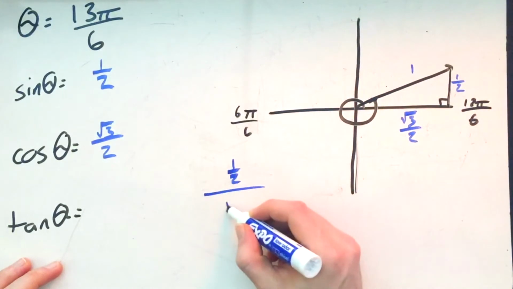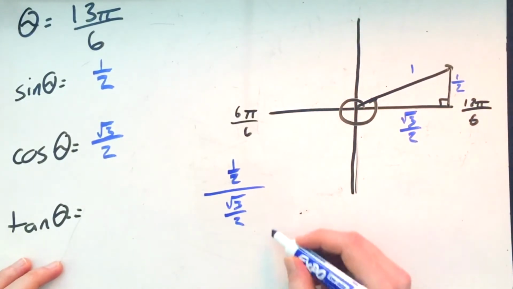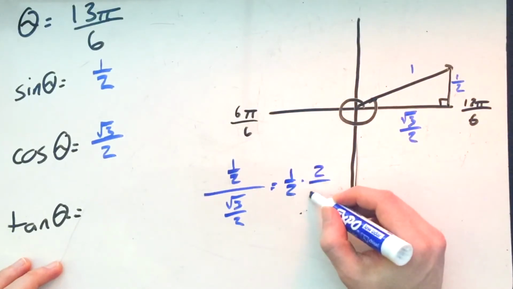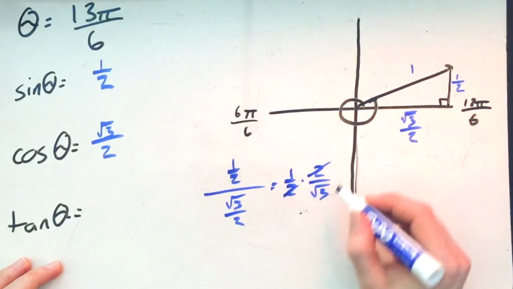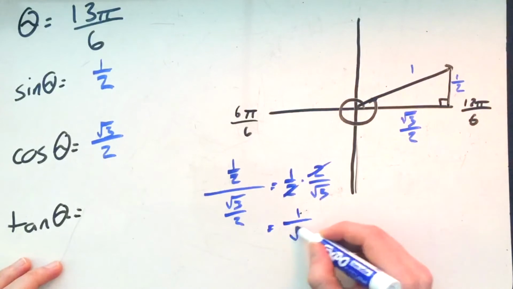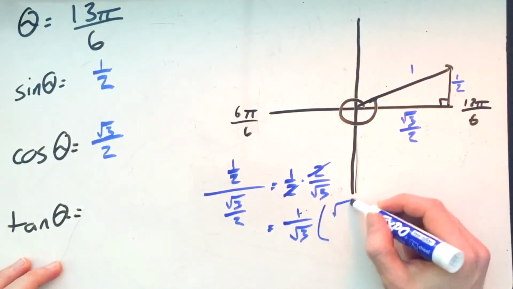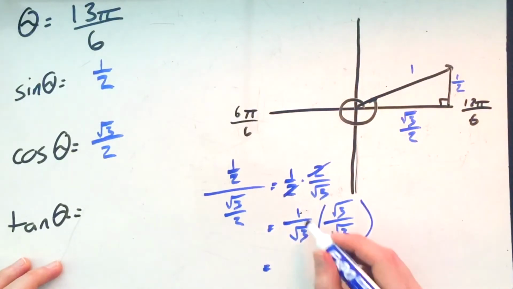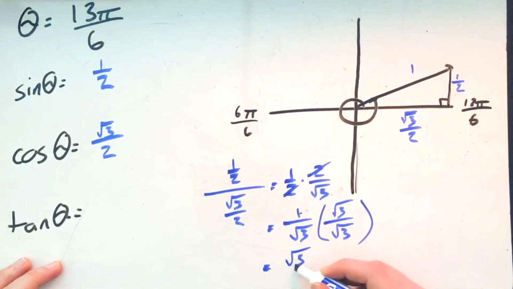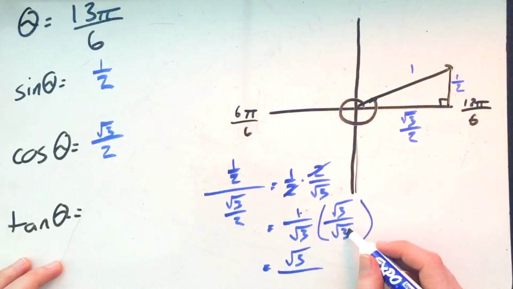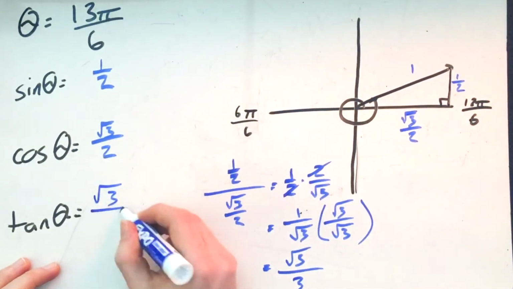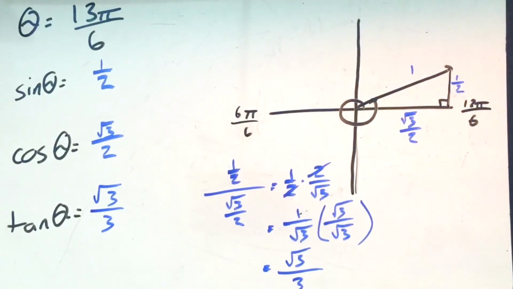So let's do that work. That 1/2 over the square root of 3 over 2 means I'm going to be multiplying by the reciprocal. So 2 over the square root of 3. That means the 2's will cancel, and I'll be left with 1 over the square root of 3. And remember, we don't want that radical in the denominator, so we'll rationalize it by multiplying by square root of 3 over square root of 3. So on top, again, this is the same work we did before. 1 times the square root of 3 is just square root of 3. And when you multiply square root of 3 by itself, it's like squaring it, so the square root goes away, and we're left with just a 3.